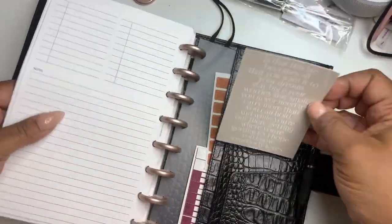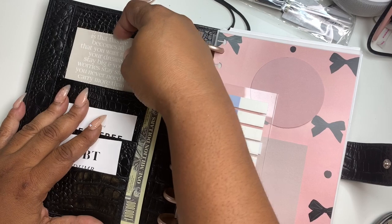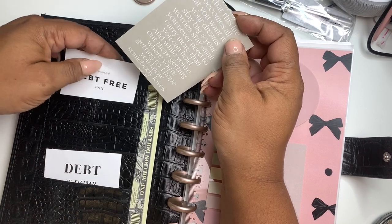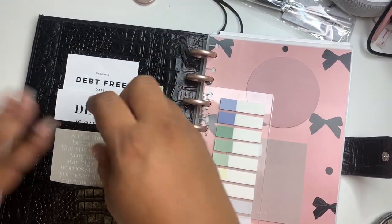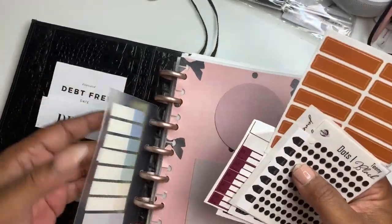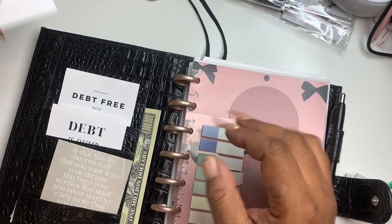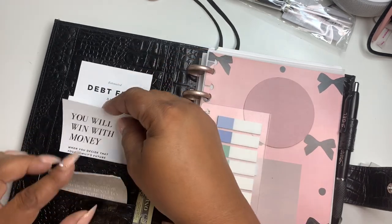Yeah, this was something that was there, and I was just like, for what? I still have a pocket there. I think I'm gonna take this out because this smells so good. Like, it really smells good. So I just wanted to use it more than my journal. If I had to take it out, it would look nice. So this one says you will win with money when you decide that your family's future is more important.